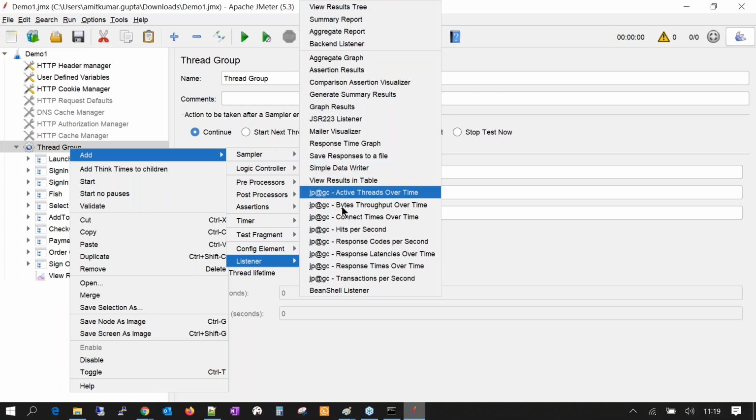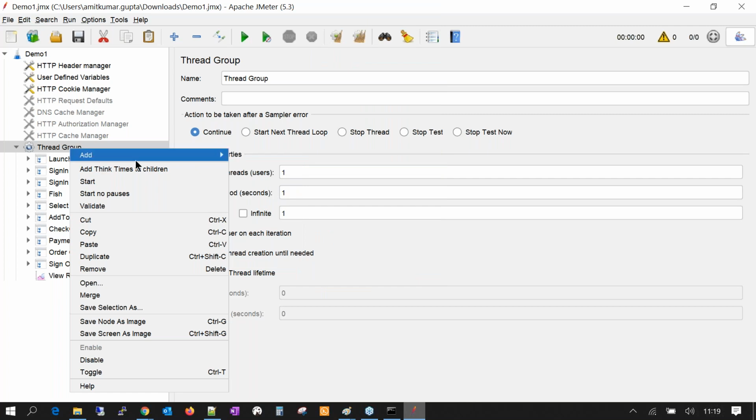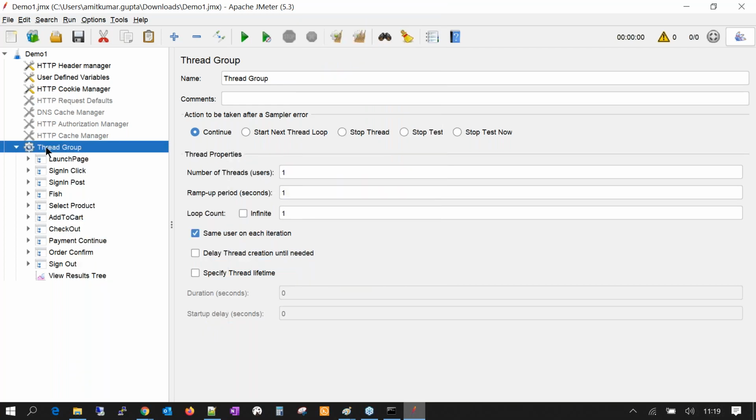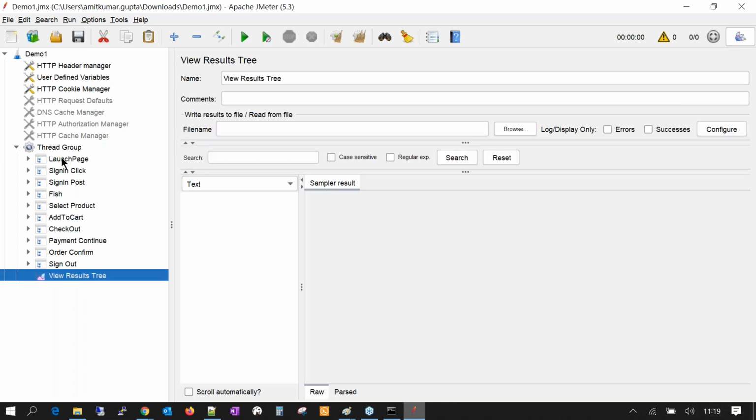Apart from that, there are different graph listeners available, but not to worry about that. You might not get these elements in your JMeter because these are plugin elements, but not to worry about that. We will be adding these elements through the plugin manager too. But the things we have used here are basic elements, which do not require any plugin or extra support through plugin manager. Now I have added a view results tree.